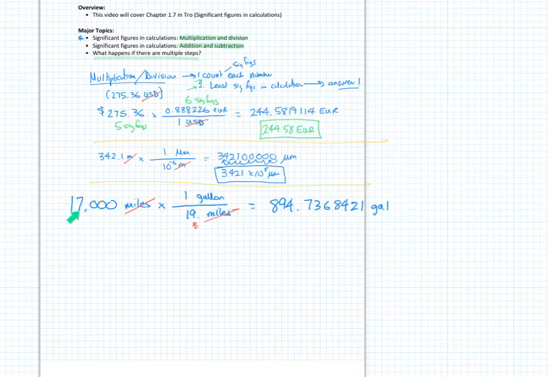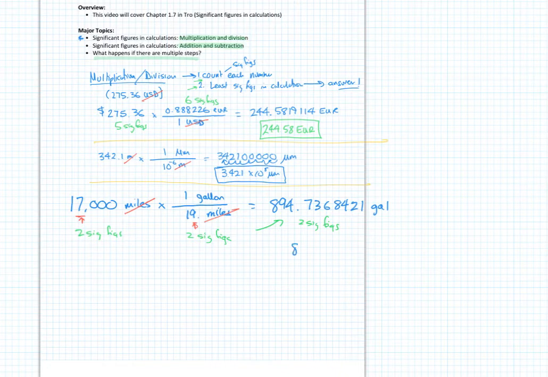But we're going to say it could be 16,000, could be 18,000, could be 19,000, could be 15,000. It's not in the ones place for sure. It's not in the tens place for sure. That's where the error is. So this would have been better to write in scientific notation, but I'm just going to say that's where my error is. So this one has 2 sig figs. This one also has 2 sig figs. So guess what? My answer needs to have 2 sig figs. In all multiplication and division problems, your answer needs to have the same number of sig figs as your calculations.